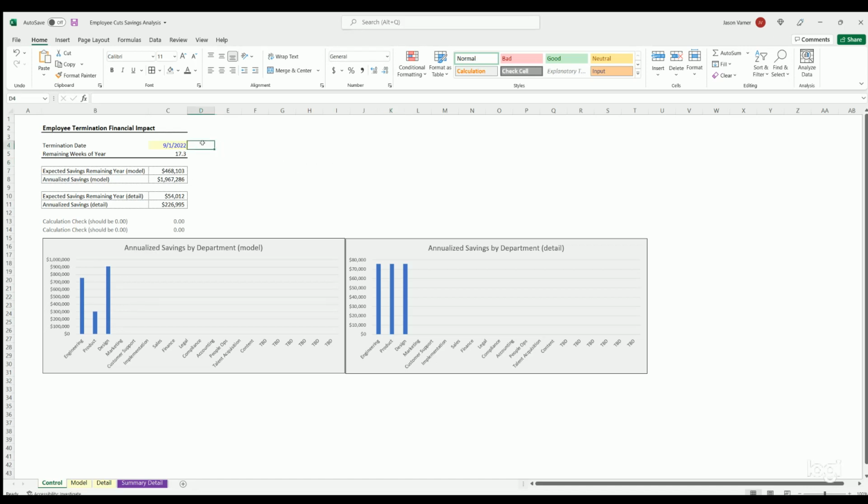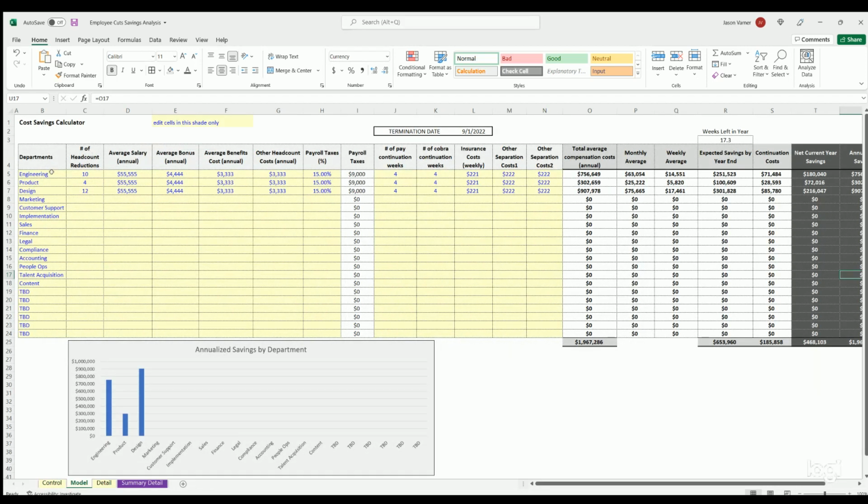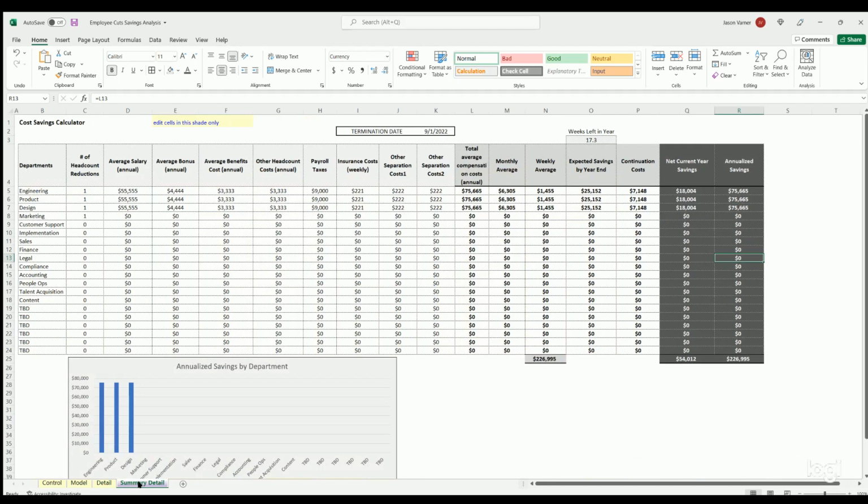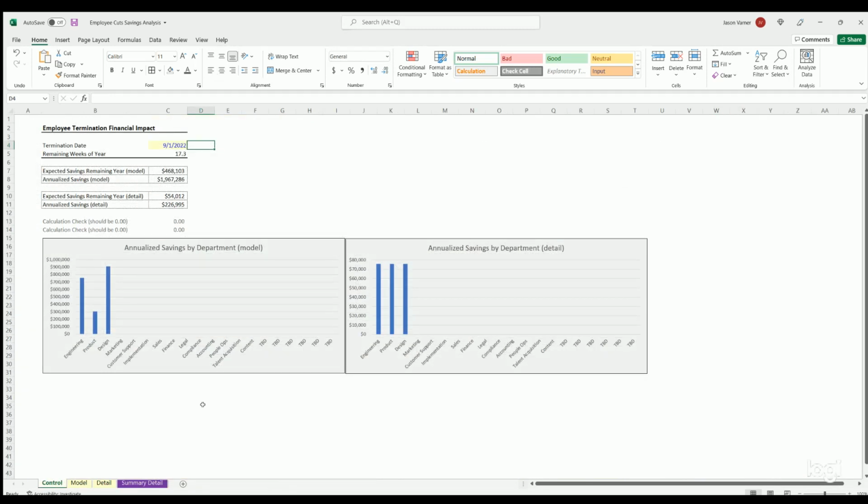But I know this is not the funnest thing to think about and do, and it's hard. But some companies have to make these decisions, so this is a tool to make it informative for the user, and they can kind of see a nice summary of what the financial impact is. They might not have to cut as many people as they thought, or more, or whatever. But this allows you to have more data and insight around what the plan is for doing this and the impacts it might have.